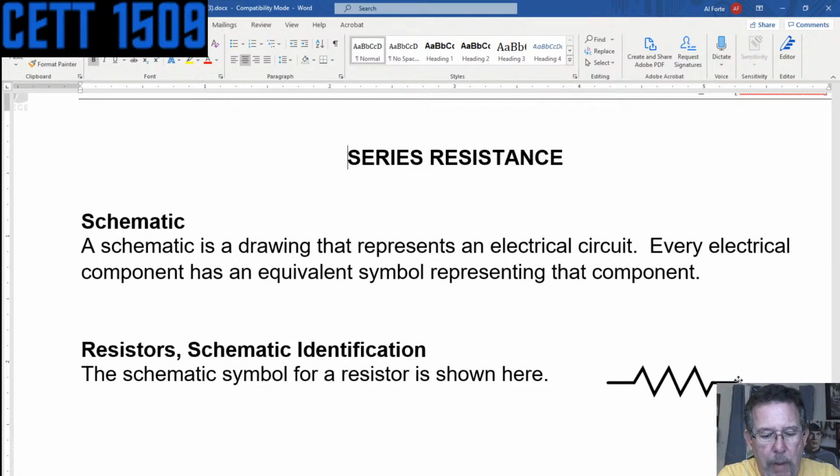Not to confuse matters, but there are other components, and I don't have one here, that look like resistors that are actually diodes. You guys will probably see them later on, actually maybe not even in this class. But that's what a resistor looks like, right? I know everyone knows what one looks like, but there it is for those that don't know. Okay, so onward.